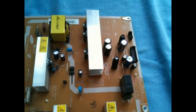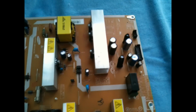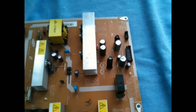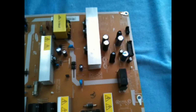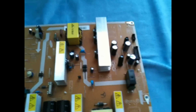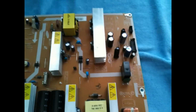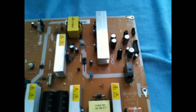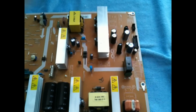Okay, as you can see, I have removed the two blown capacitors. I've never soldered before in my life. I am a girl, not an electrician or anything of the sort. The first one was a little bit easier to remove, only because I think it was completely blown and raised. The other one was a little more difficult, but be careful on the back not to apply too much heat. It probably took me a total of 5 minutes to remove both of them, only because I'm very anal and didn't want to ruin the back of the board. So now I am going to install the two new ones.